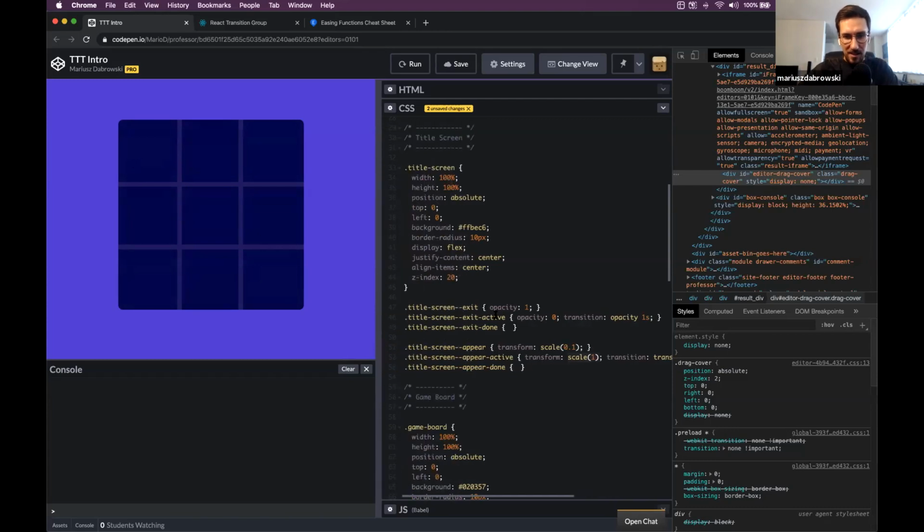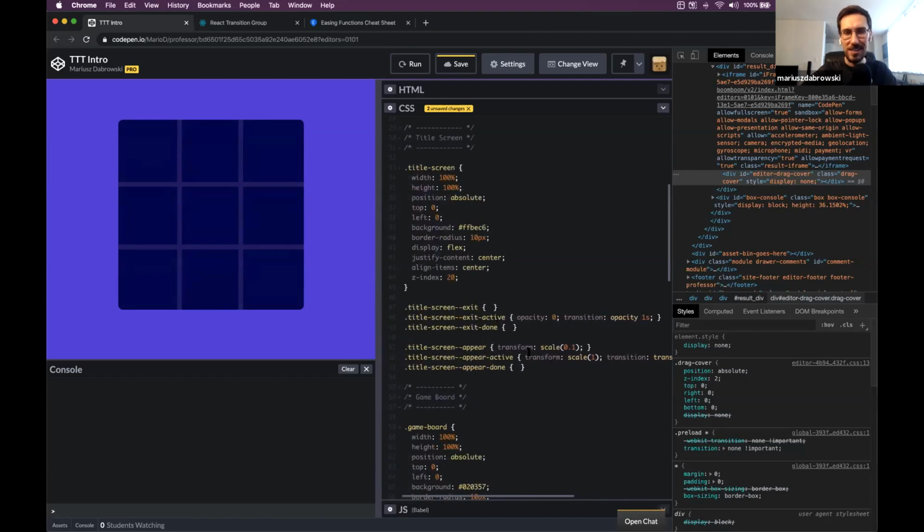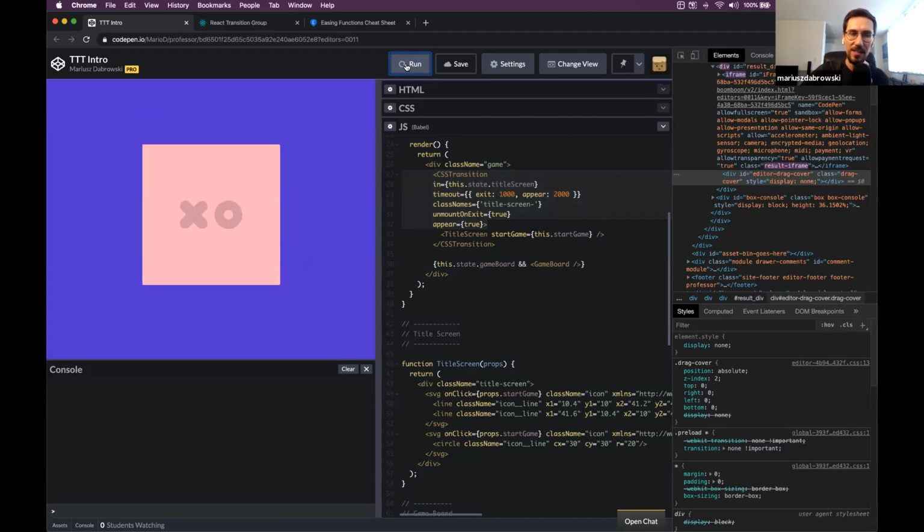And since we didn't need this, I'll just get rid of it so the code is nicer. But if you look at this, we did all of that in like 3 lines of CSS. I know I kind of squashed this one on 1 line, so maybe like 4 lines of CSS. And inside of our JS, it's not much code. We could squash this on 1 line and pretend it's 1 line of code, but this is a lot easier to read. But with not much, we brought a lot of life to our application. Now, let us update our animation to be a little bit more fun than just fading out and revealing the game board.